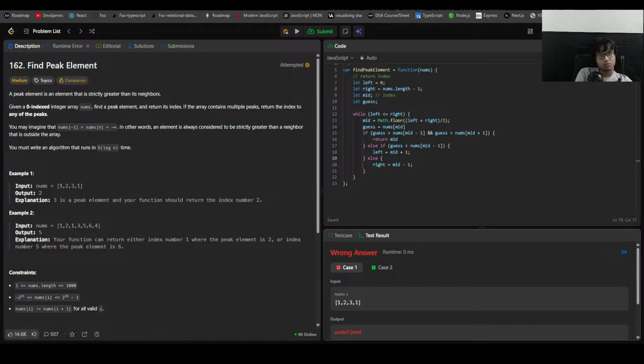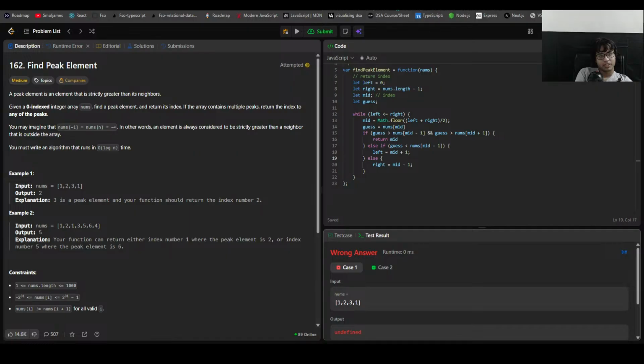That's my 2. So I'm comparing 2 to, if 2 is bigger than nums mid minus 1, so mid was 1 minus 1 to 0, and it's bigger.